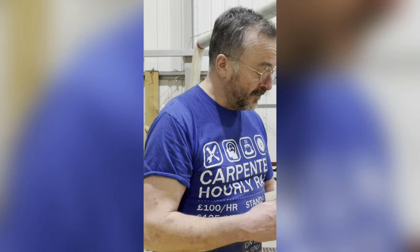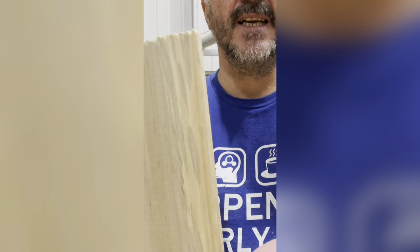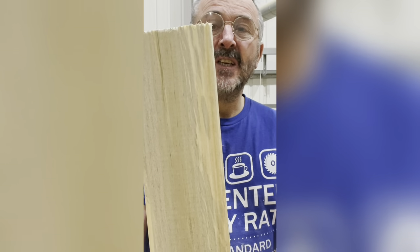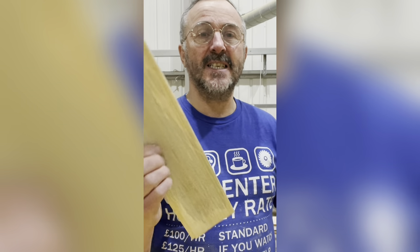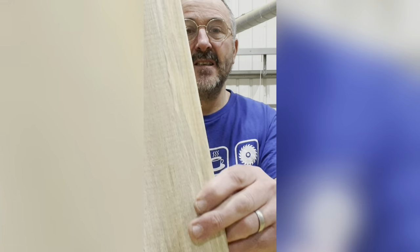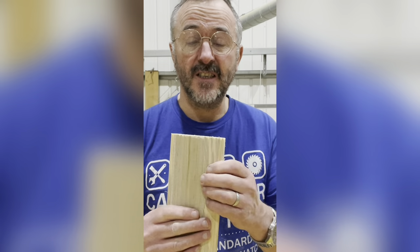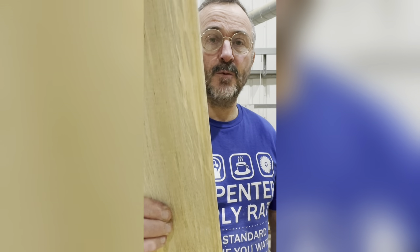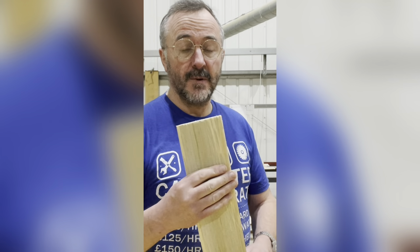This is another common problem with pine — and this can happen with the redwood or the whitewood — and that's bluing, blue staining. You can see that there, and that's basically water damage. If you see any of that on wood, be very careful. Unless you're getting it really cheap and it doesn't matter, I'd steer well clear. If anybody tries to give you wood with blue staining like that, throw it back at them, because water has penetrated into that wood. You'll probably find it's already starting to decay and rot inside.